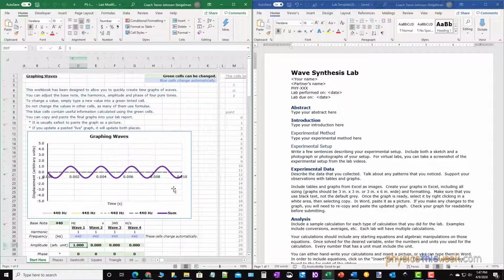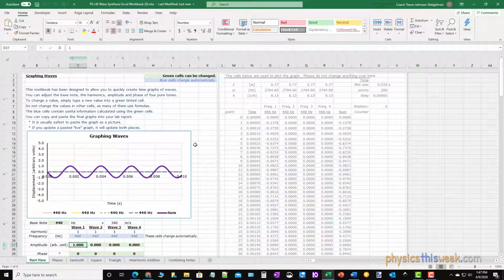We're going to do things over here in Excel, and then we're going to take those changes and put them over here. So on each of these pages, and let me make this full screen for just a moment, a couple of things to notice. One is you will need to scroll perhaps, depending on the resolution of your screen, to see things that are down here. Up at the top, on each worksheet, there is a set of instructions. There's a graph, and then there's some places where you can change things.